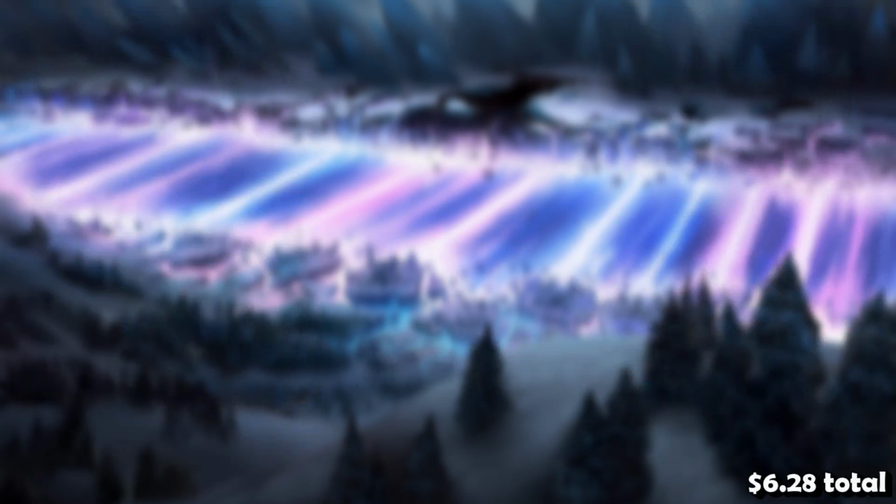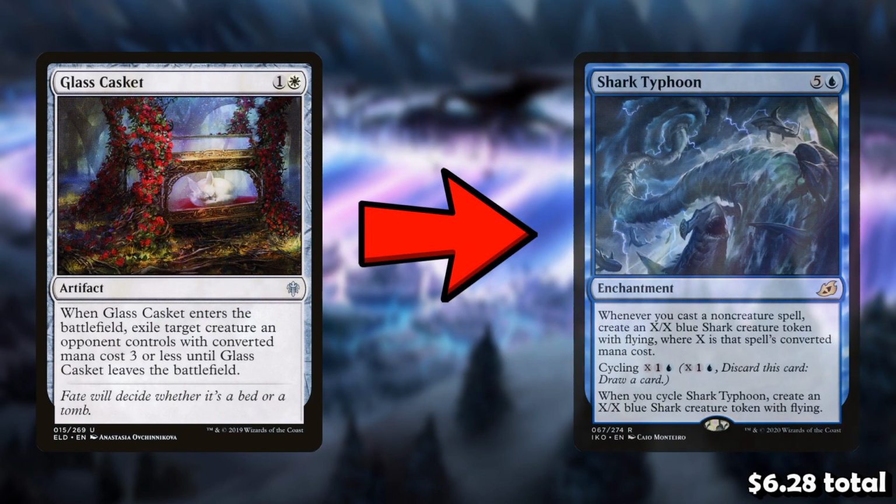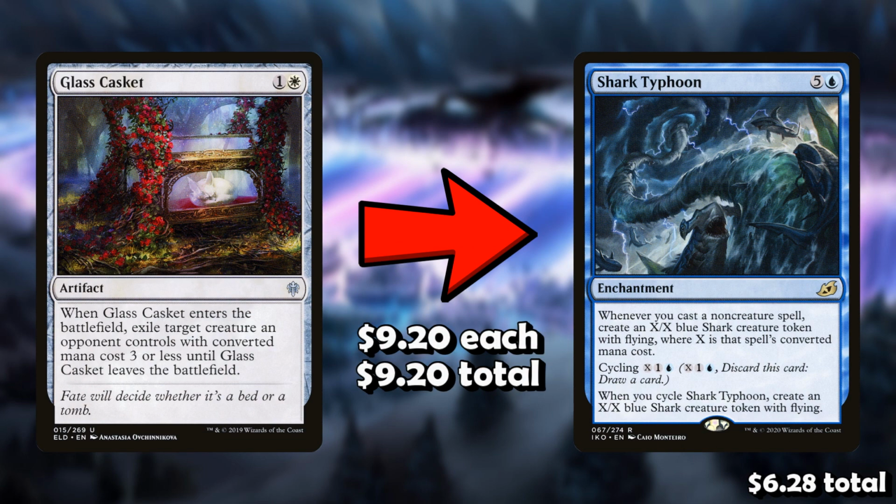Next, I think it's worth taking out 1 Glass Casket for the 1 Shark Typhoon. Obviously, this is very expensive. Not everyone is going to want to spend this amount of money on just 1 single card, but it is really good. It's really good in this deck. There are some decks that only play 2, so I think you're on point only playing 2. A lot of decks play 2 main board, 2 sideboard.